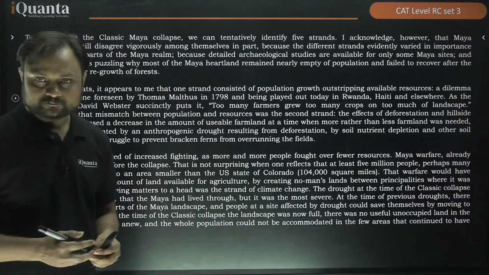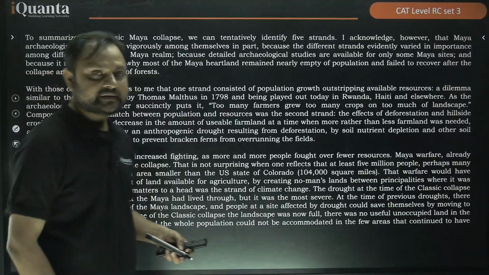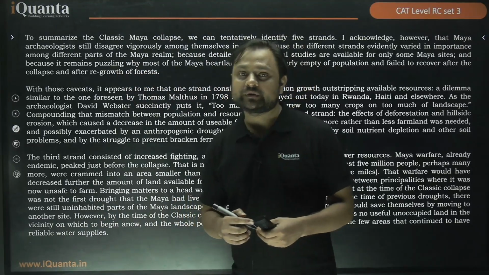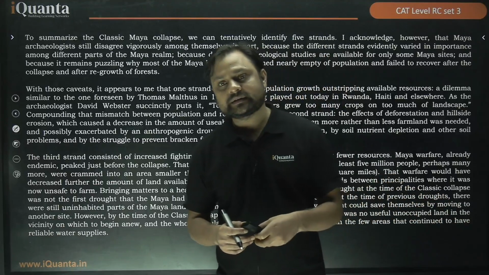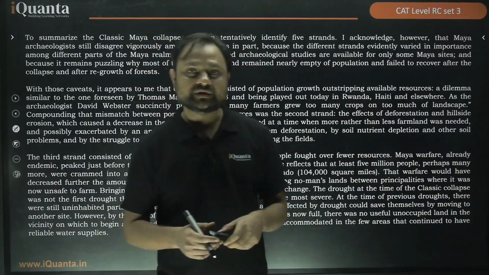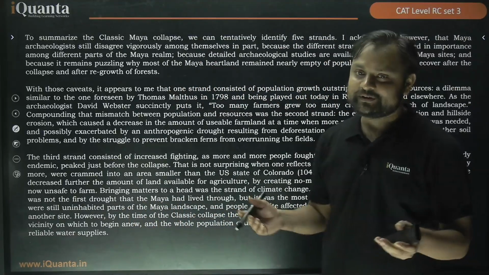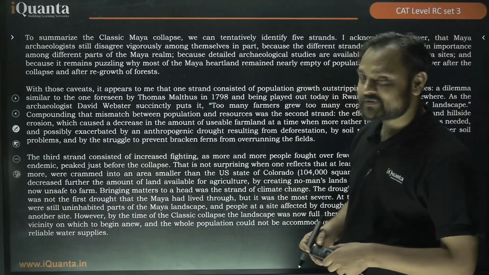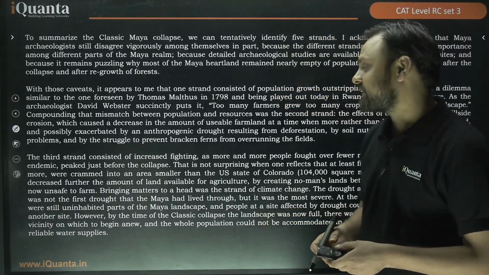So now that you have read the passage, you must have realized that in this passage the author is trying to analyze the reasons that were responsible for the collapse of the Maya civilization. Just as we have the Indus Valley or Harappan civilization, in North America the ancient civilization was called Maya and Inca, and like all the other civilizations, these two disappeared from the face of the earth. Here the author is trying to see the real reasons behind the collapse of this civilization.